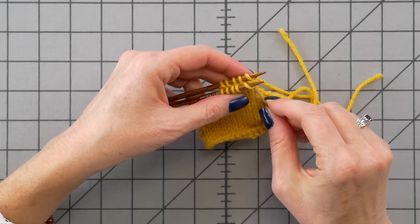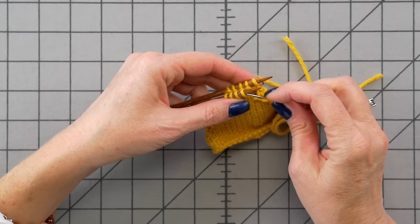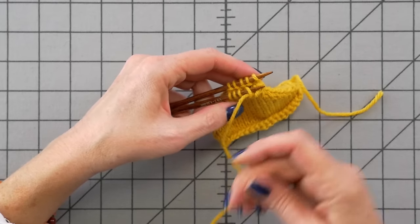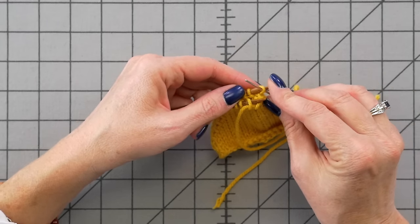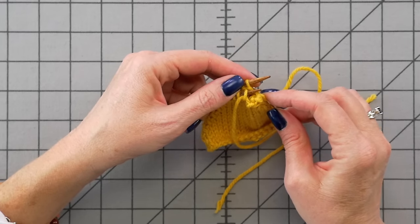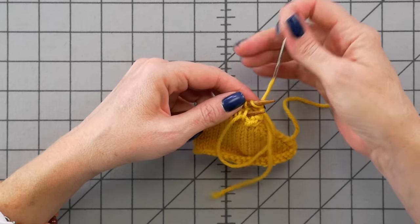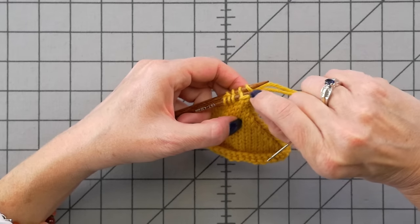Front needle, knit, off, purl. Back needle. Purl. Off. Knit. And then after you finish the 4-stitch sequence, you can give it a tug. Tighten everything up.